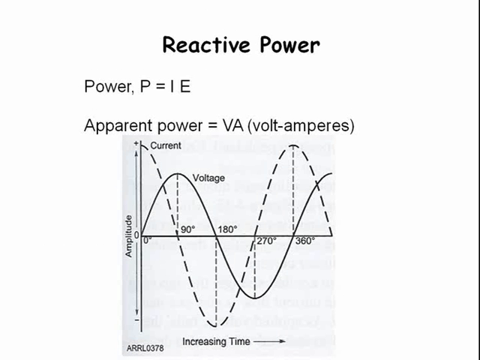Apparent power is simply volts multiplied by amps, without consideration of the phase angle between the voltage and the current. Power equals current times voltage is only true when the phase angle is 0. When the phase angle reaches plus or minus 90 degrees, no work is being performed, and so power is 0.